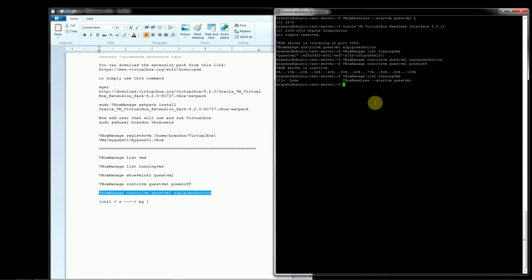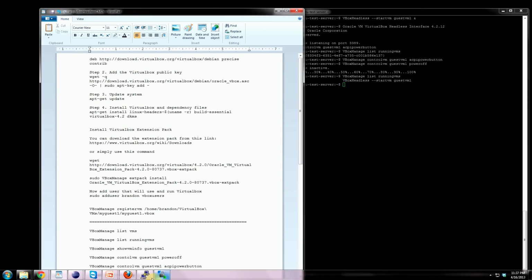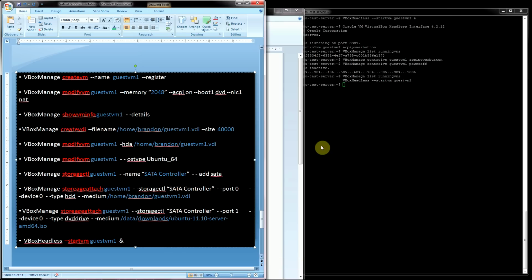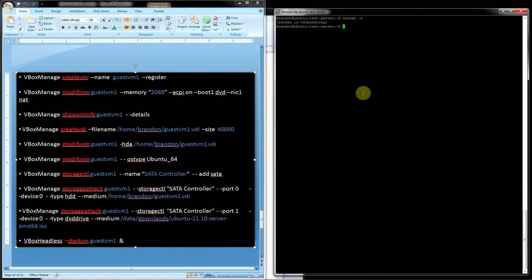And now we can go ahead and remove that disk from the drive. And the way we do that is, oh boy, if I can open back up this, there we go. Let's exit out of that.